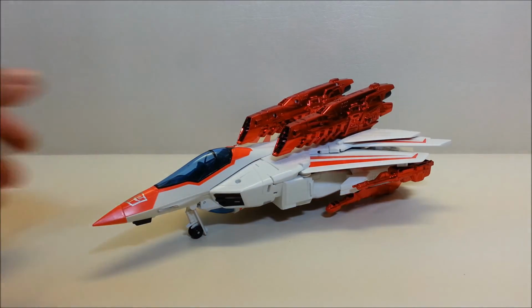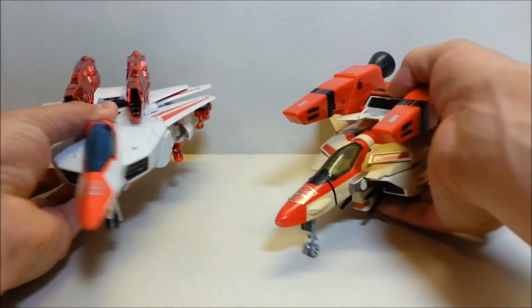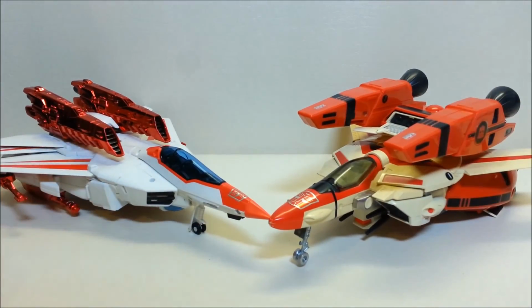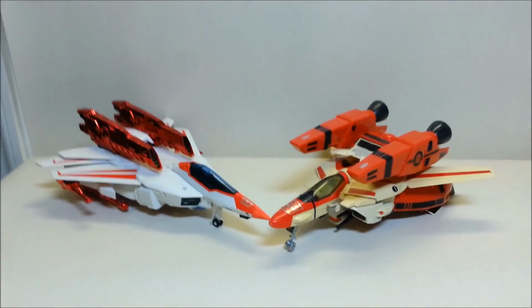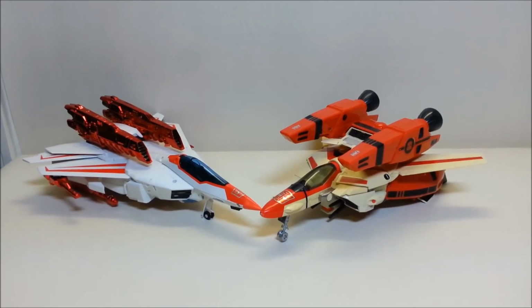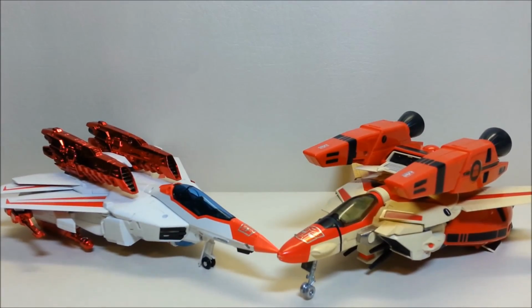And once again, for comparison, here he is one more time with the original Jetfire, wearing his armor pack, so we can see what these guys look like side by side. I'm going to back up a little bit here. These guys are big. I'm having a hard time getting them both into the camera. So there you go. That's what these guys look like side by side.